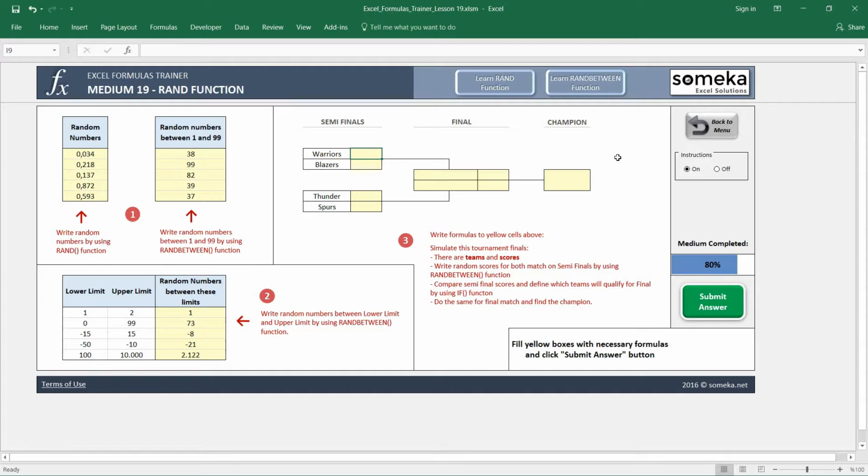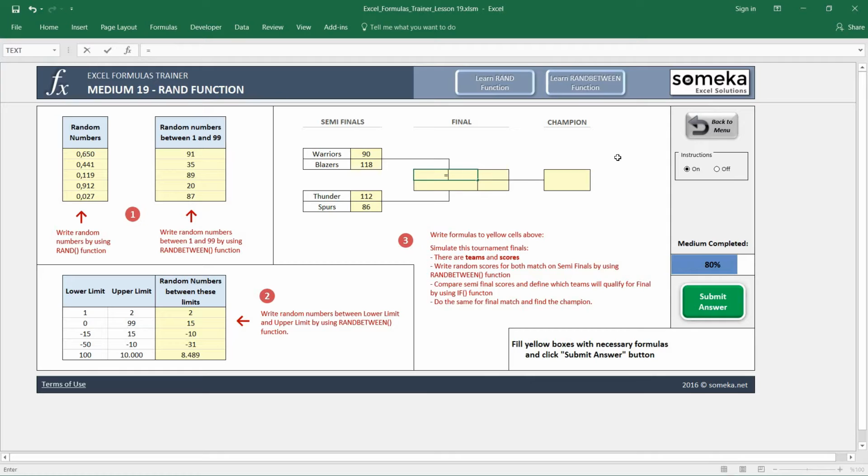Okay, let's start with the first one. Let's create a random value between, let's say this is an NBA match, and the bottom is 80 and top is 120. And same for here, same for here, and same for here. Okay, every time I refresh, this is going to change, but it doesn't matter, we are making a simulation here. So these were the semifinals, and now we are going to decide the final.